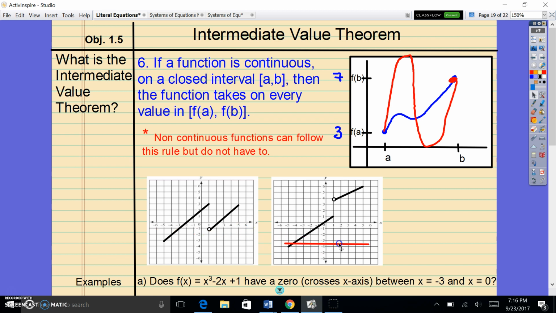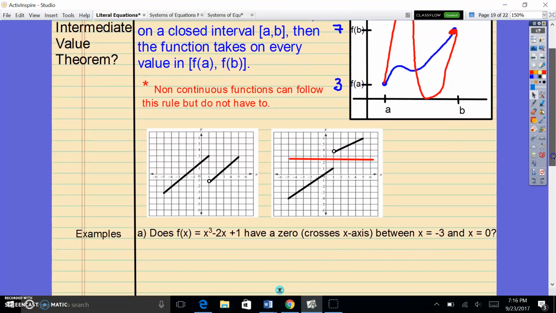Now here's a not continuous function, starts at -4. You see it hits it once, but here at 1, if I go between, there's nothing here. There are these y values between 1 and 4, and I'm not touching anything. So I go all the way to 6, but I'm not guaranteed that I'm going to hit every single y value because it is not continuous. It could happen, but it doesn't have to.